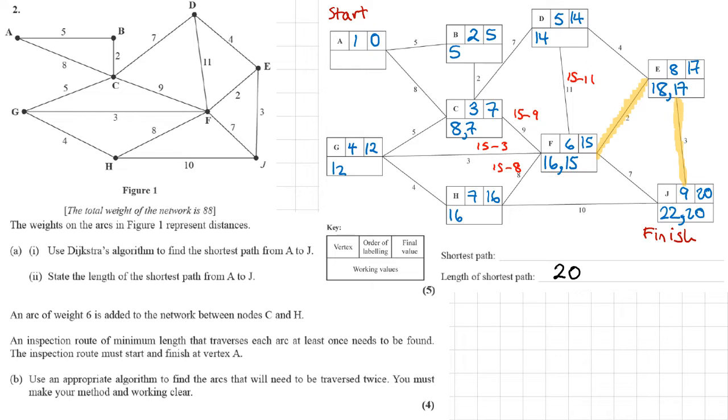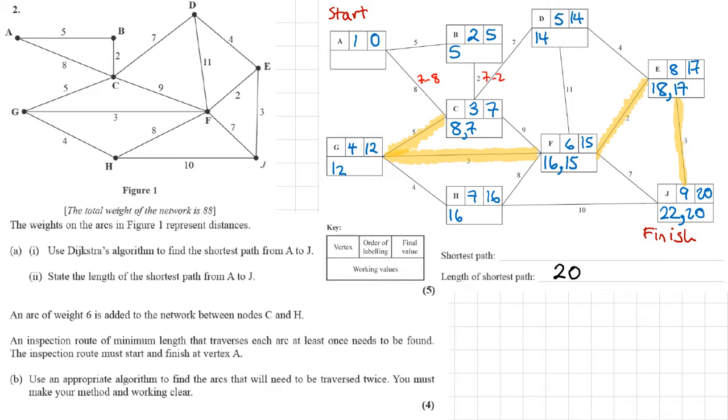Subtracting the weights of these four arcs from 15, there's only one of them that gives the correct answer. 15 minus 3 is 12. So that means that my shortest route continues here from F to G. So from G there is only one route really, 12 minus 5, and that does give me 7, so that route continues there.